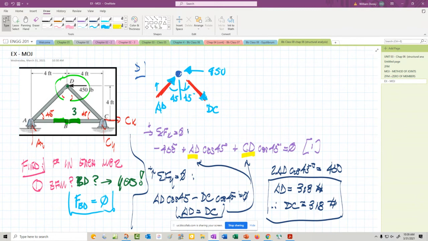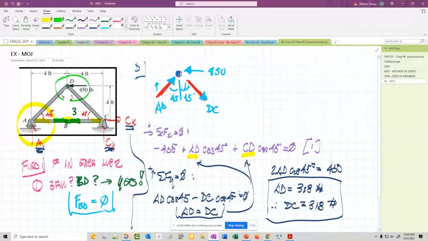All right, moving on to find out what's happening in the middle here. We're going to essentially treat this as one member, but whatever it is on this side, we'll go through that pin to come to this side. So next, let's look at joint A. And we could have used C. It really doesn't matter. I'm going to go to A because there's only one other unknown. If I go to C, there's two unknowns over here, and that could complicate things because of that pin. So I'm going to go to the roller because there's only that.